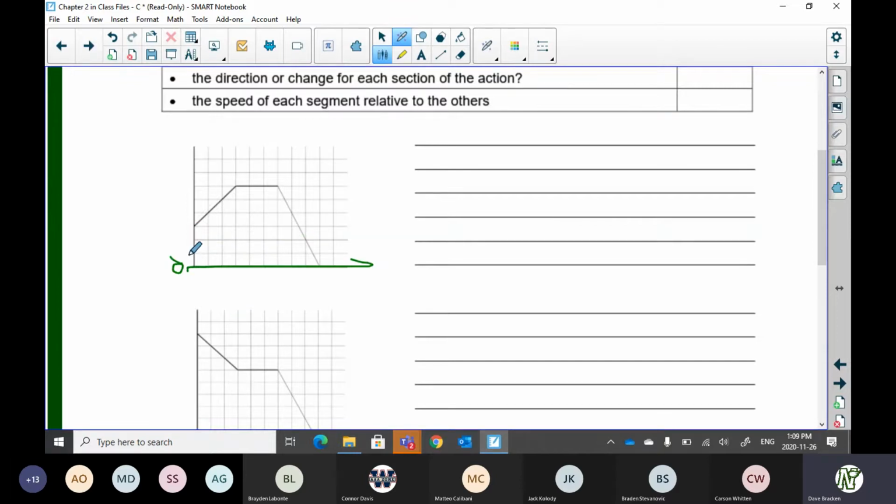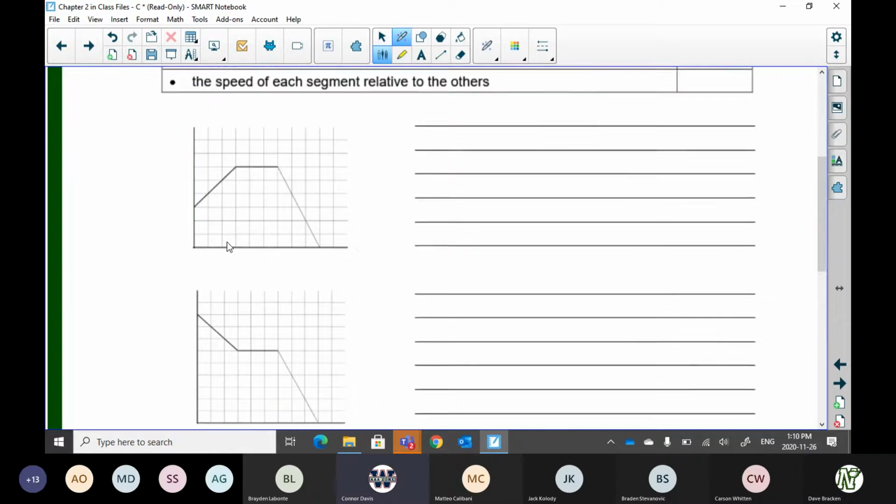This line here means 0.5. This line means 1. So anytime you get to this line on your graph, right here, you're 1 meter from the CBR. And then Y is the vertical line, right? This is Y right here. This is your distance from the CBR. This is your time, the X. So if you go up, that means you're walking away, and if you go down, that means you're walking towards it. Absolutely.